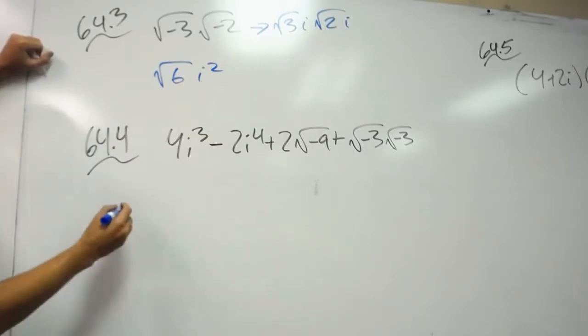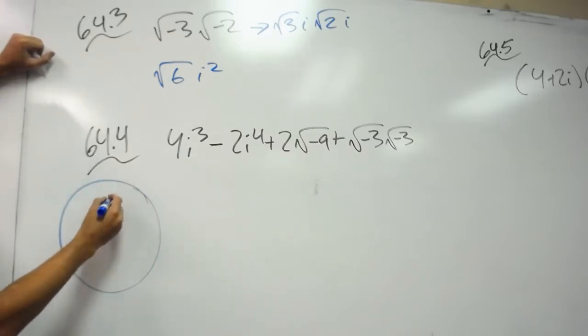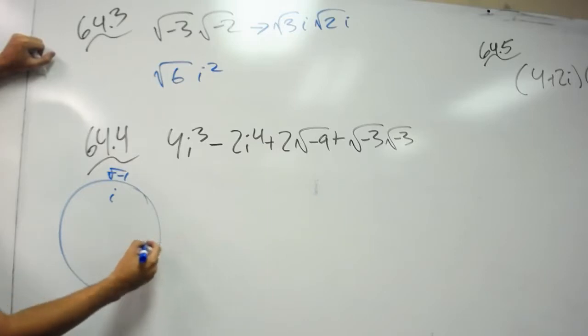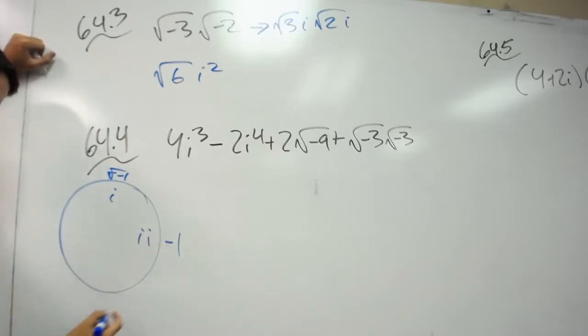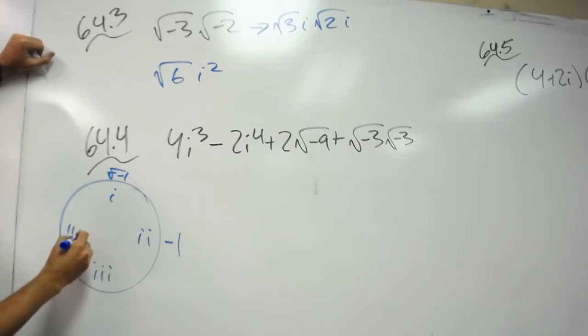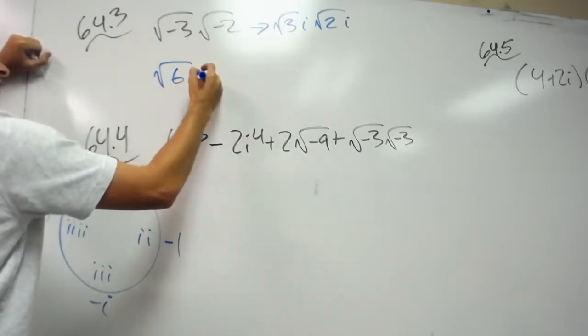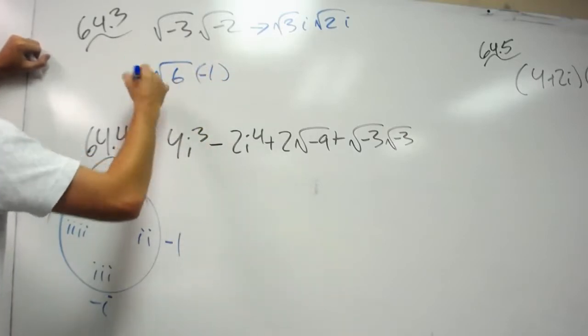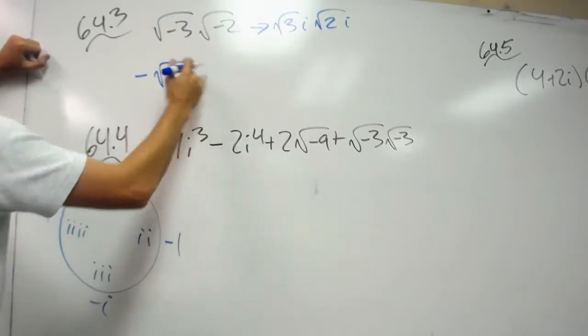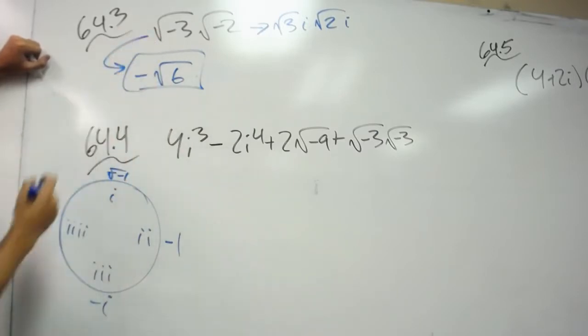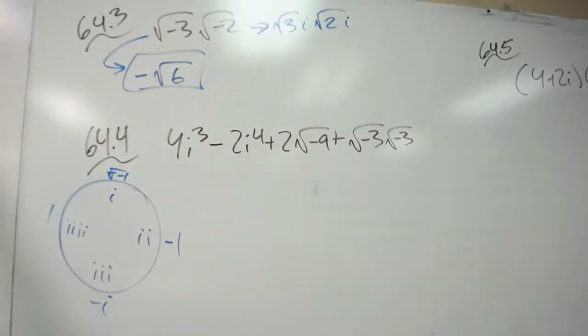Now if we know our wheel of i's, i is the square root of negative 1, and i squared is negative 1. I'll go ahead and finish it off here because we're going to need it in the next few problems. So if this is negative 1, we move this negative to this side and write our answer like so. So that is what your answer would be there: negative radical 6.